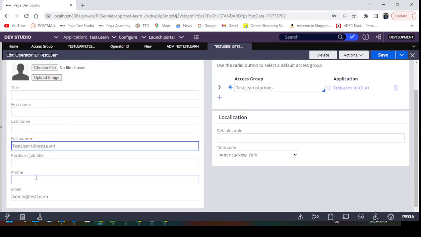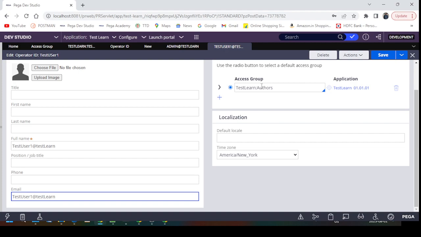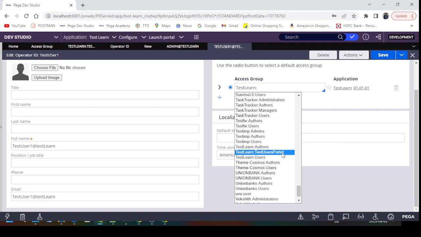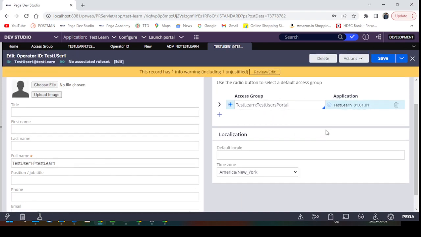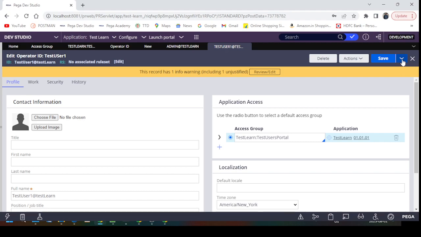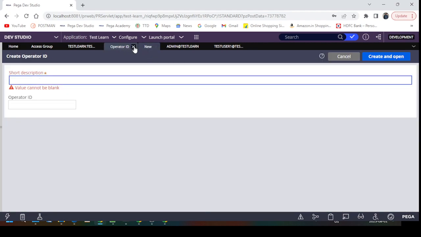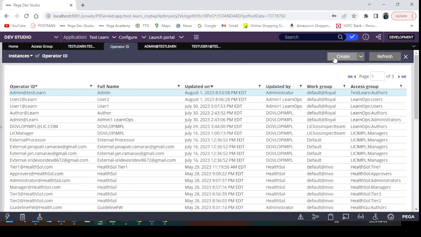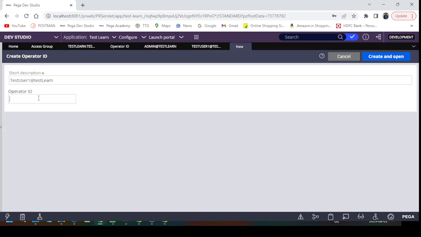Full name, give this email ID. The access group is something we have to give. Save it. And if you want to create another one, we can save as. Or if you want to create a new one, you can come here, click create, and give test user 2.